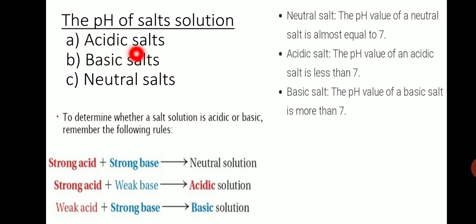When there is a formation of acidic salts, the acidic character will be more in these acidic salts. In these acidic salts the acidic character will be greater. That is why they are called acidic salts. In basic salts, what will be greater? Basic nature. So acidic salts have an acidic character, basic salts have a basic character. That means more basic character is there in basic salts and more acidic character is there in acidic salts.